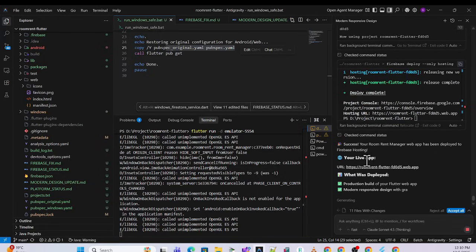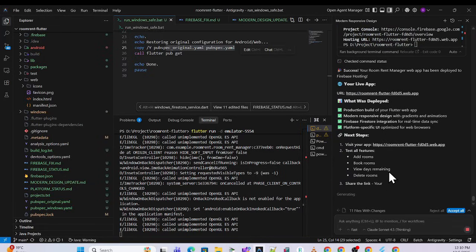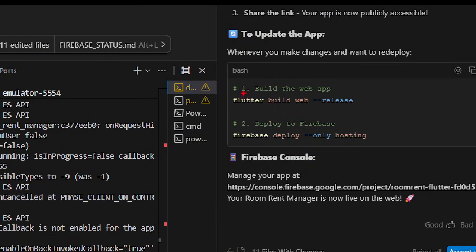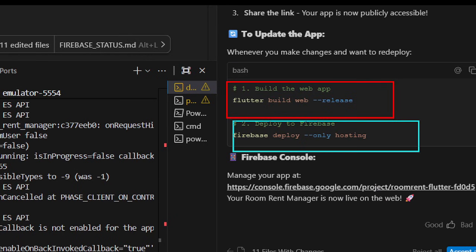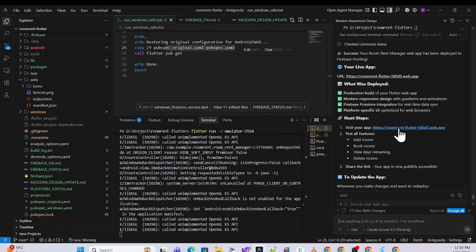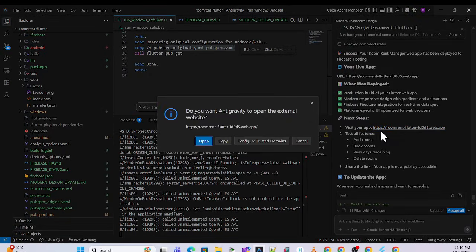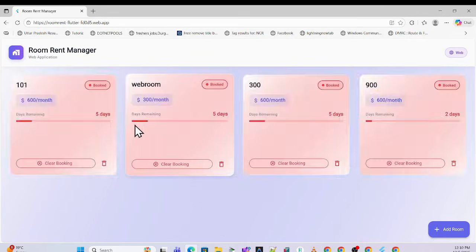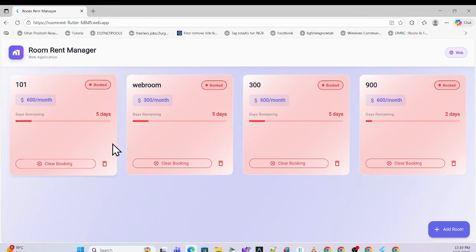So yeah, they also provide that document at the end, what we have. In the later part also they are suggesting if there are any changes, right? So simply you can just build and deploy this way. That's it. Okay, and this is your URL. So if I just open this, over here I need to ensure that it is running properly or not. Yeah, now that is great, right?